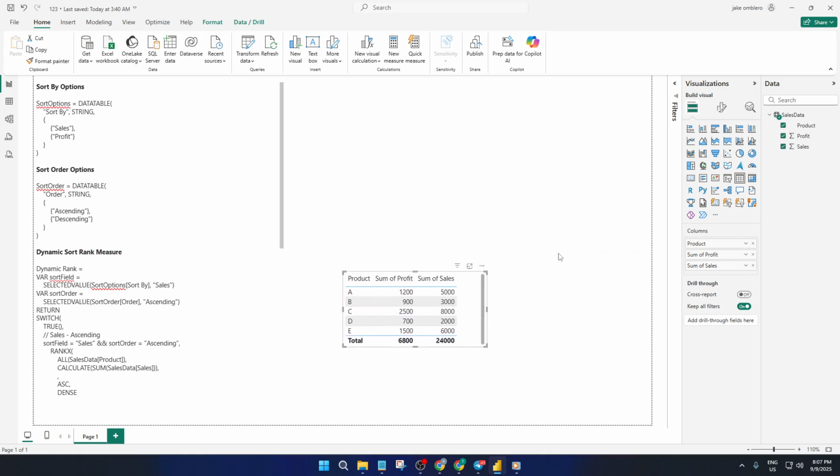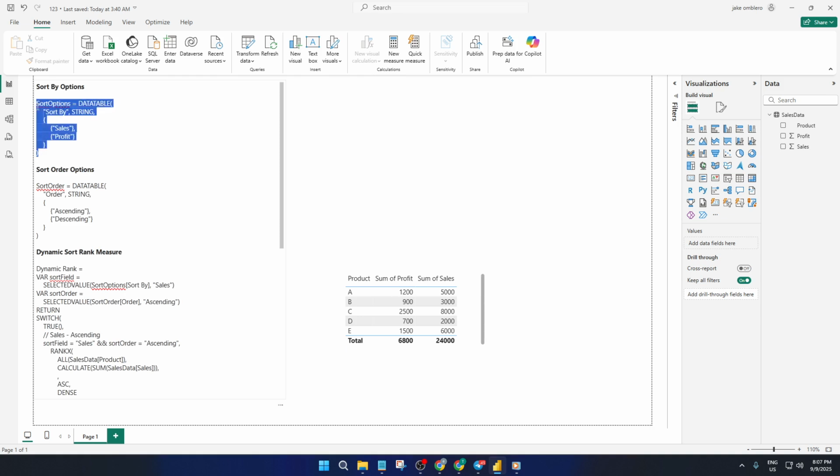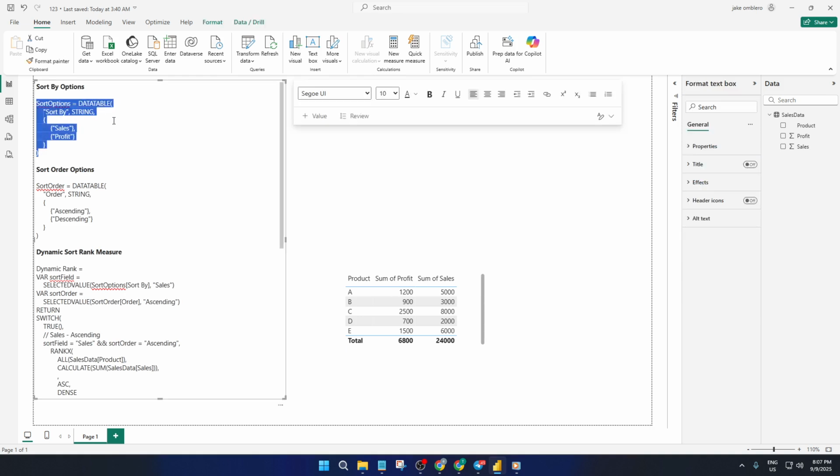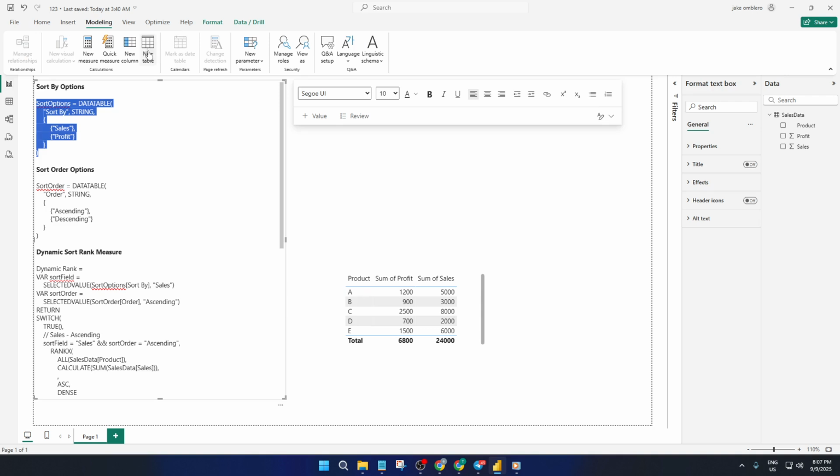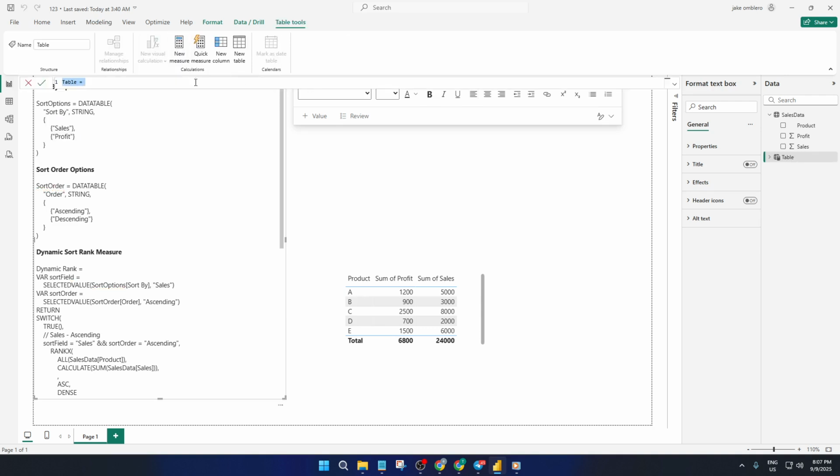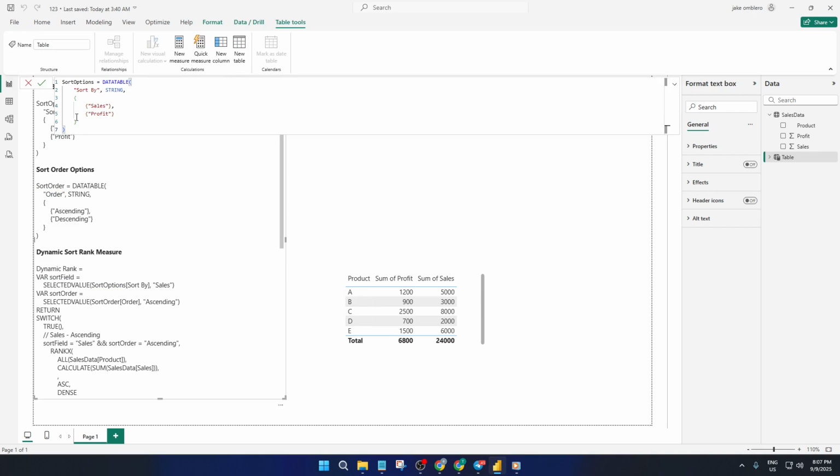Once your data is in place, it's time to set up two quick supporting tables. These are basically little helper lists that will power your sort buttons. Inside Power BI, go up to the modeling menu at the top, then select New Table. Here you'll want to create a table called, let's say, Sort Options. You can type in a formula that defines what you want users to sort by, for example, sales or profit. Double check that this list matches exactly the column names from your main table, otherwise your sorting won't quite line up.